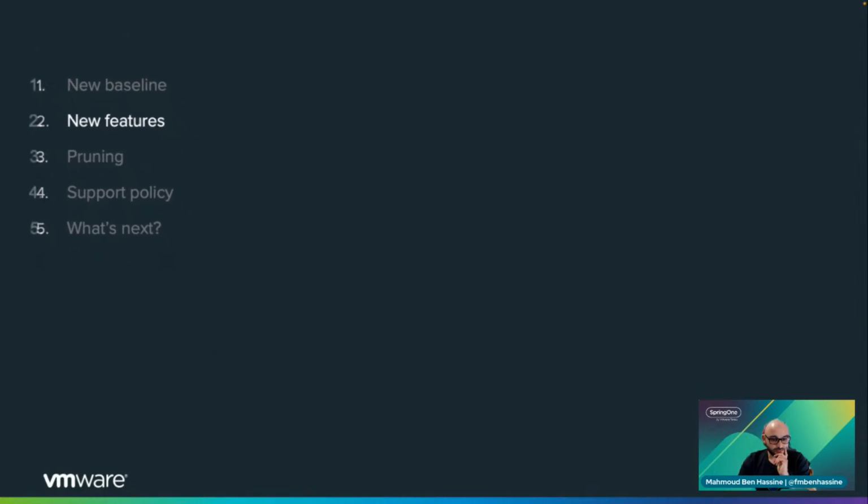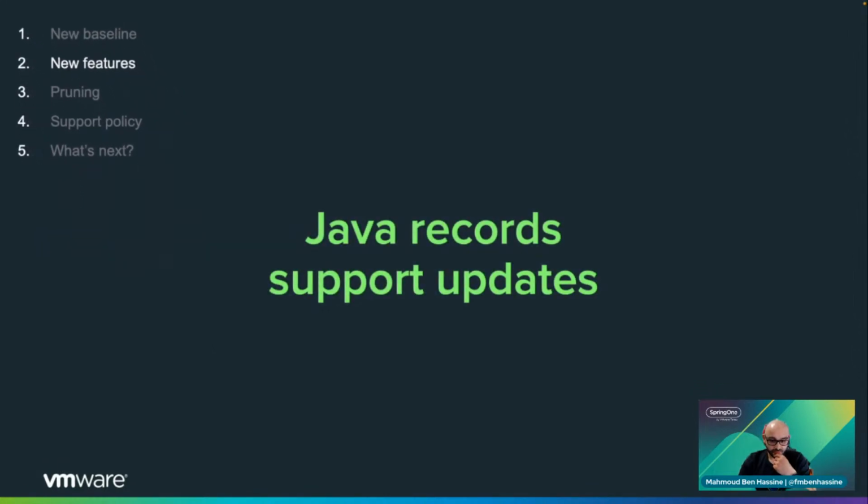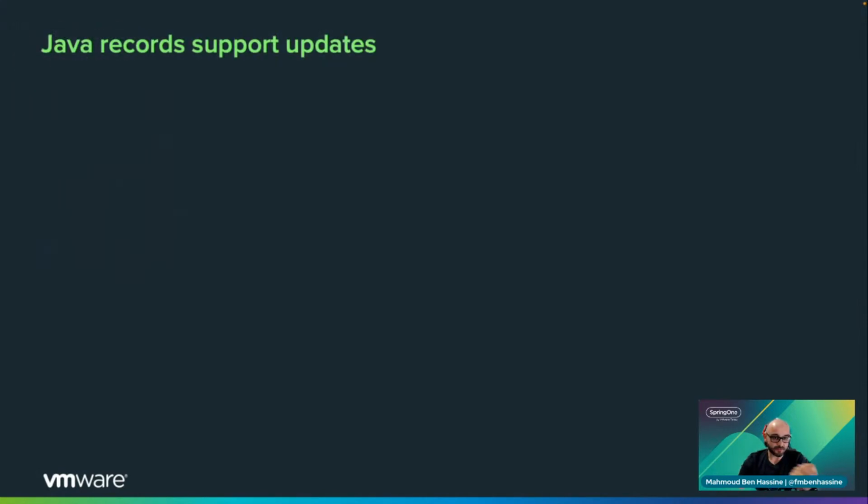The first new feature I want to talk about is the Java record support updates. So Java records were introduced in Java 14 in preview, and they were out of preview in Java 16. And when they were introduced in preview, we tried to introduce support for them in Spring Batch, so that we give users a feeling for how they can be supported. And at that point, Spring Batch 4.3, which is based on Java 8, we didn't have the java.lang.Record APIs in the JDK.